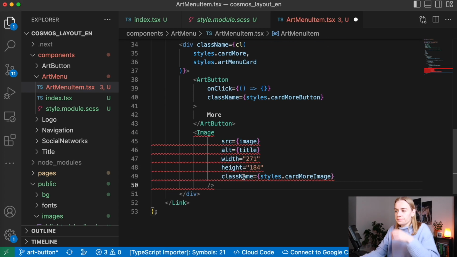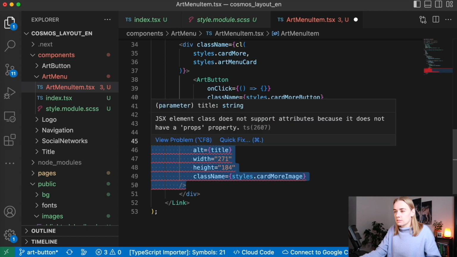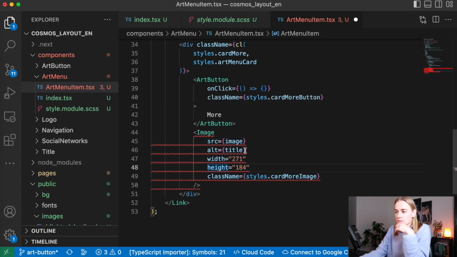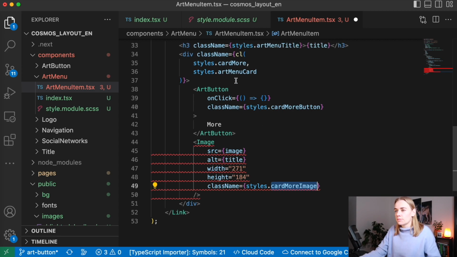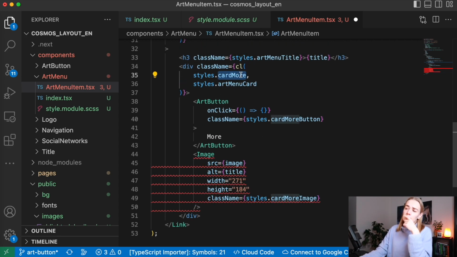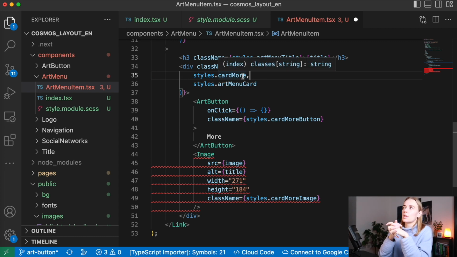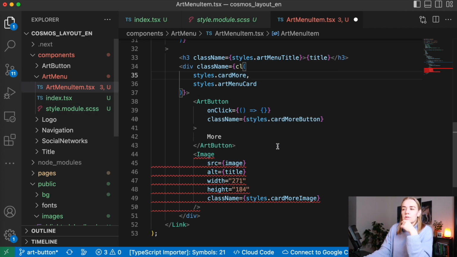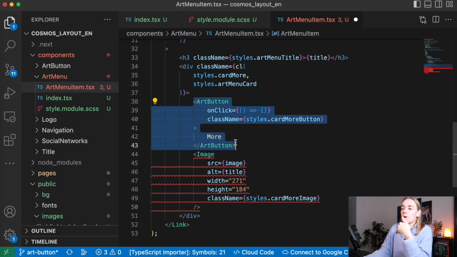Just image, which is image source title with height and card more image. I added different styles. Actually card more it's possible to create as an independent component with this card, yes, but I decided to use just one component because we need to pass different types to ArtButton and not put it in every component which we have inside.